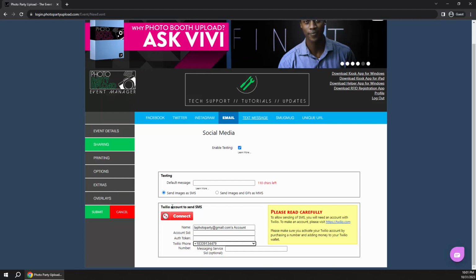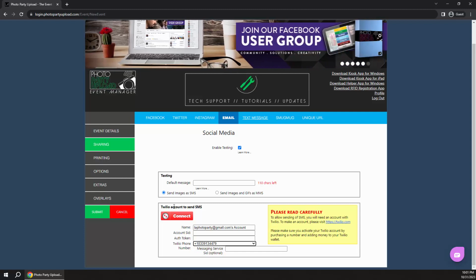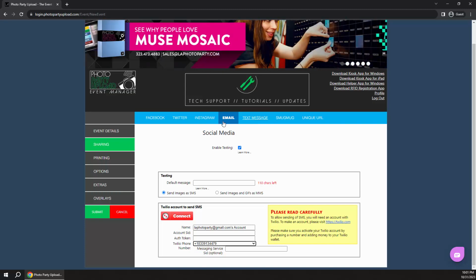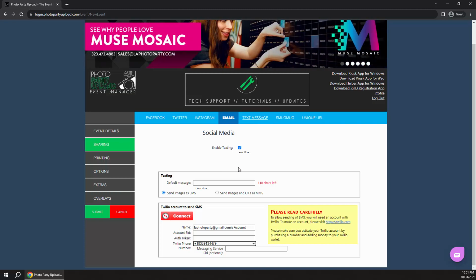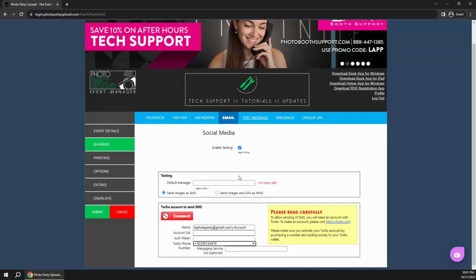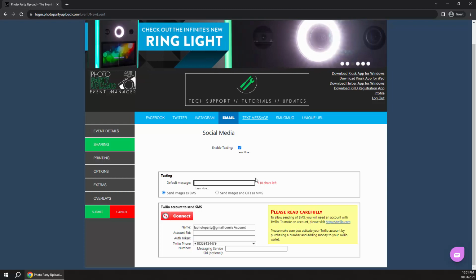Again, you can set all of that up with Twilio. It's very easy. There's instructions on our site. And if you are just getting started and want to jump in, you don't necessarily need to enable text messages for your first event. Everybody's got an email address these days. Having just the email option really makes things simple and is really often used at a lot of events or even requested. I guess the one thing we're missing here is a message. Thanks for coming to our awesome party.